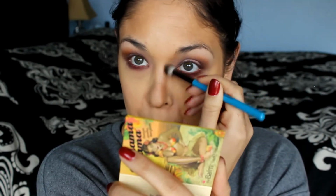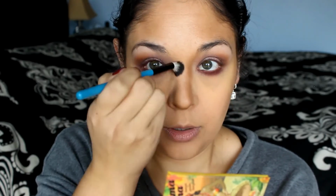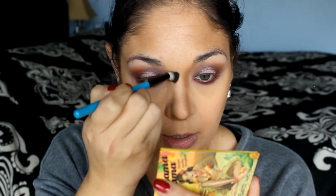And I start down here with the tip of my nose and make an angled sweep upwards, because I want to try to make a little triangle effect there. So I go at an angle down here, and then bring it up in a straight line as best I can up the bridge of my nose, and then connect it to my eyebrow here. And just sweep back and forth, blending that line there. I will go back in and blend more of this out and clean it up. So it might look a little heavy-handed as I'm doing it, but I do go in and clean it up as much as I can to make it look a little bit more natural. And then I just do the same thing to the other side, bringing it close to the other line.